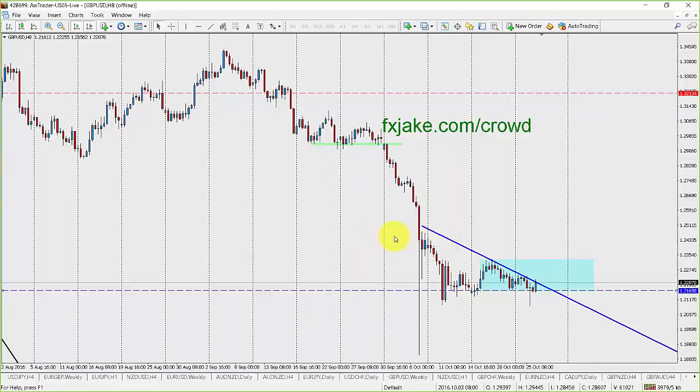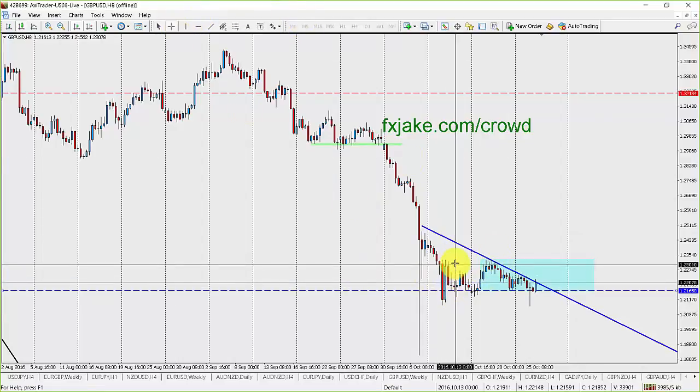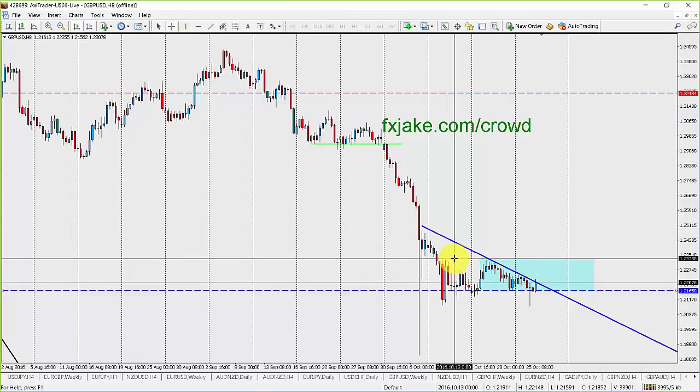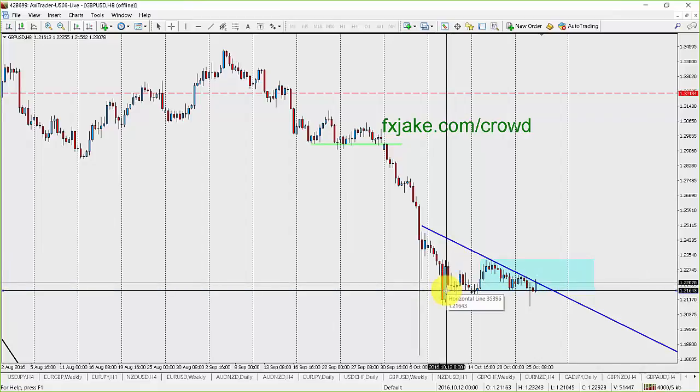If it can trade above this high level and bounce off the high of the box at 1.2330, or if it can bounce off this lower end of the box at 1.2160, either one of those would be good. If it could trade higher and then bounce bullish, or trade lower and then bounce bearish. But to me, it's not an ideal squeeze play because it has a few. That wick is awful. That's a bad one. Then you've got a few more here, and then you've got the one that just recently happened.